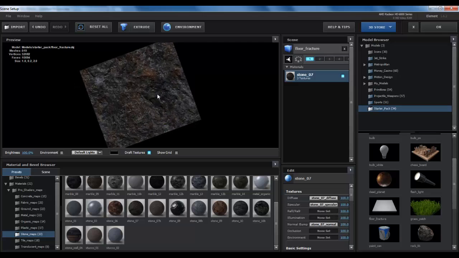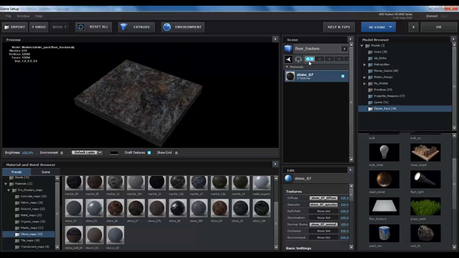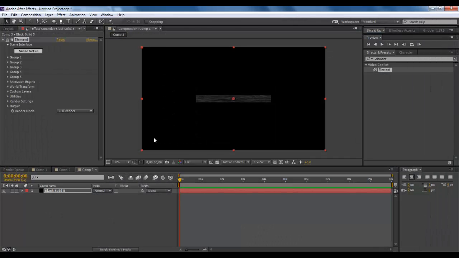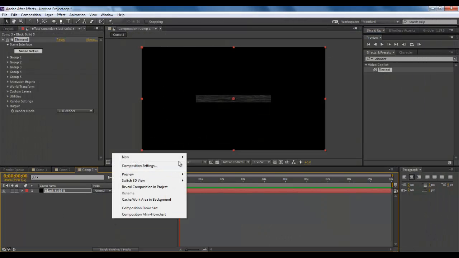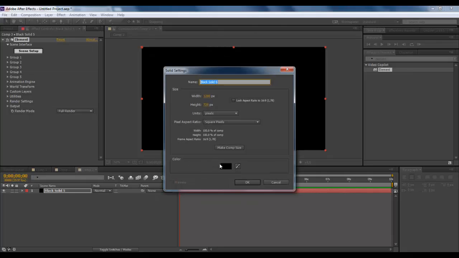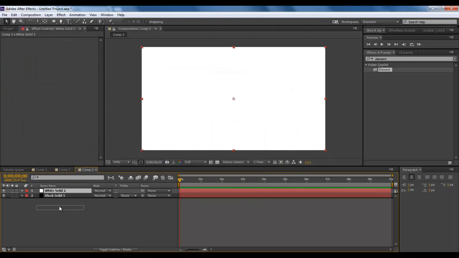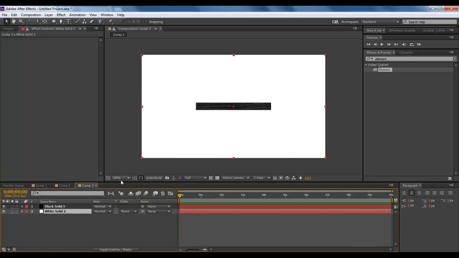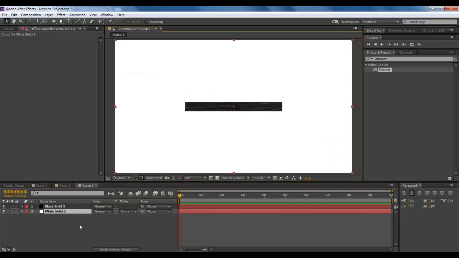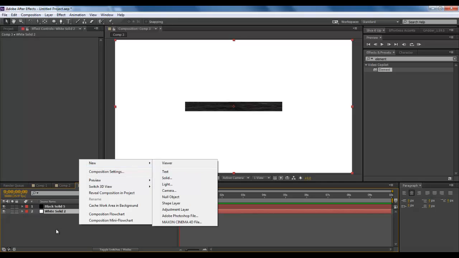So that's going to be number 1. Keep that in mind. Number 1. Click on OK. Also make a new solid. Just right click, and put white in the background to make sure that we see it more clearly. Alright, so right click and then new solid.